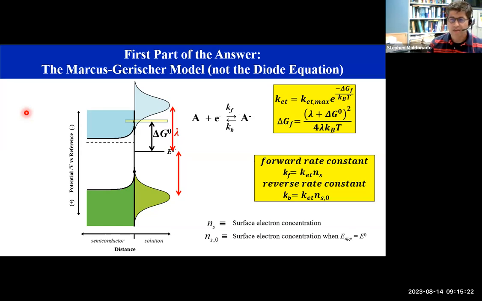But in this case, the conduction and valence band of this solution slash amorphous solid would be the population of redox molecules A, molecules that could accept an electron, and redox molecules A minus, molecules that had already accepted an electron. The idea with this picture is that the overlap between these two bands represents where electron transfer from this N-type semiconductor can move into the molecules A.